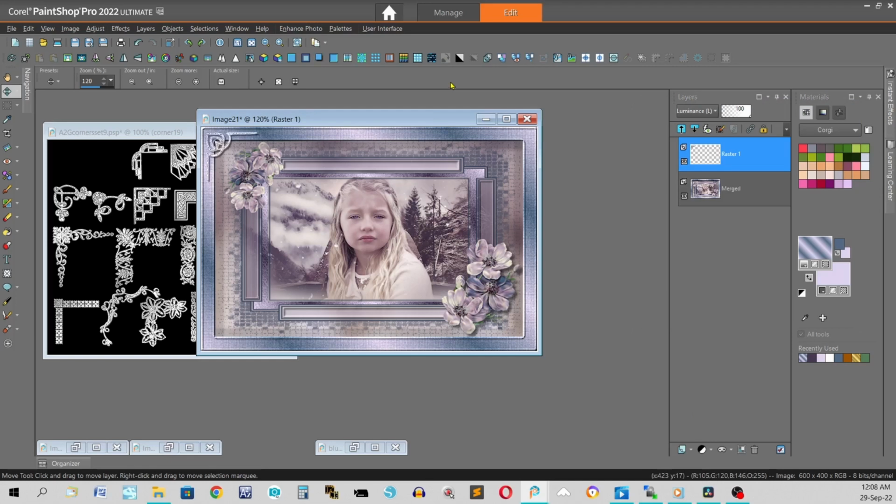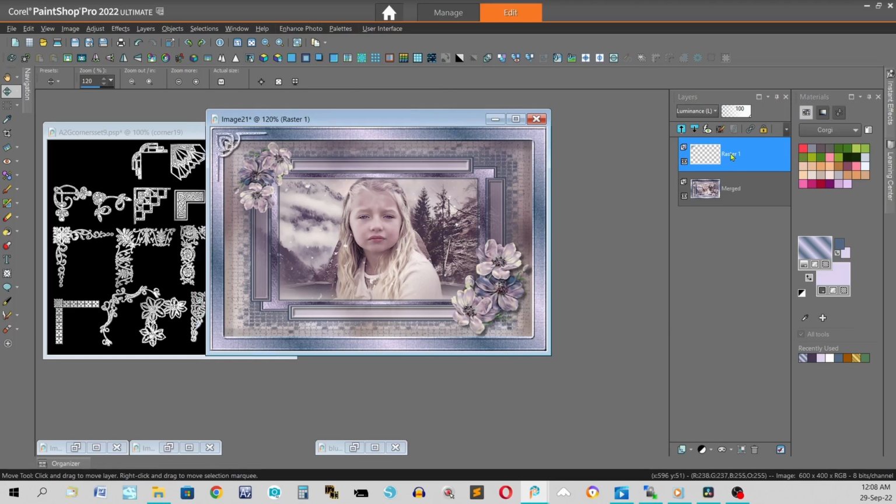We are going to duplicate that. You can right click on this and duplicate the layer, or if you have the duplicate layer icon, you can click on that. Now we have 2 sitting here. We are going to flip one over here using the mirror horizontal. Mirror was in your image. We are going to merge those 2 together.